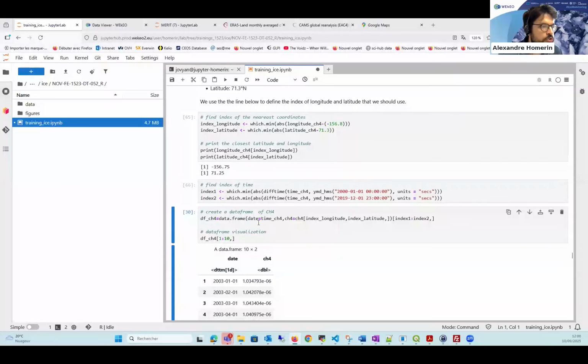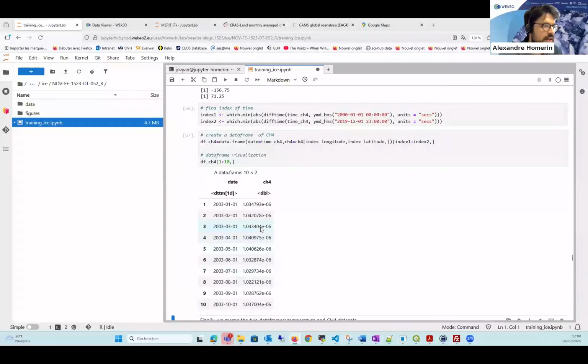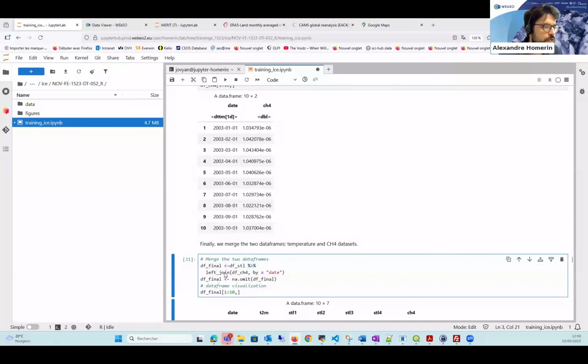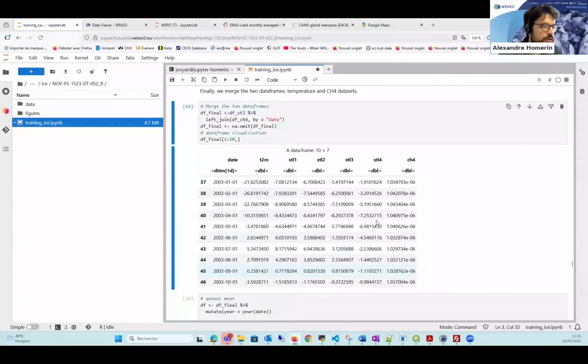And now we're going to merge the methane dataset and the temperature dataset using the join. This time we're joining on the left dataset, but there are several join functions available in R. So using the left join function, we're just merging over the time coordinate the temperatures and the methane concentration.